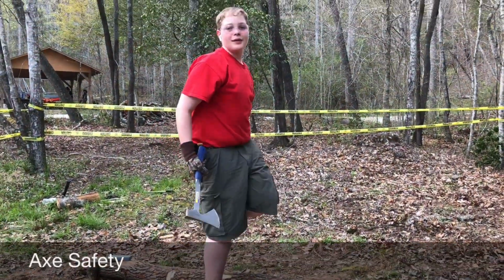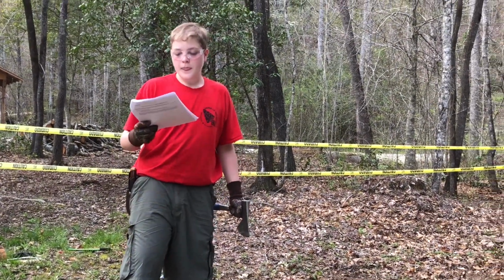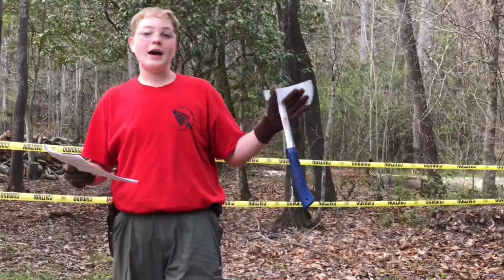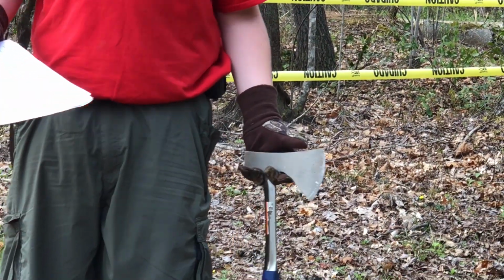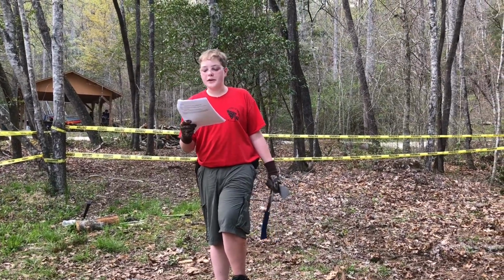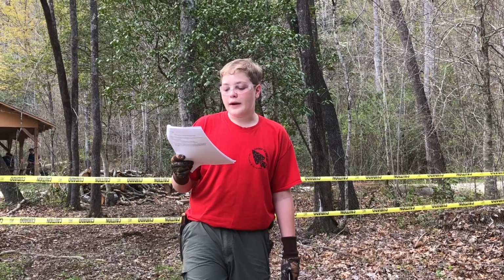A few things to keep in mind when you're using an axe or any other tool. Keep your axes sheathed at all times when they are not in use. Do carry an axe by the handle just under the axe head with blade turned away from your body. Specifically, hand axes are very good for this. I like to carry mine like this: 2 fingers under the blade, 2 fingers under the back end. Keep your axes sharp. Sharp axes are easier to use and control. Do use care when passing an axe to another person. Always turn the blade away from both people. Wear gloves and eyewear when using the axe.